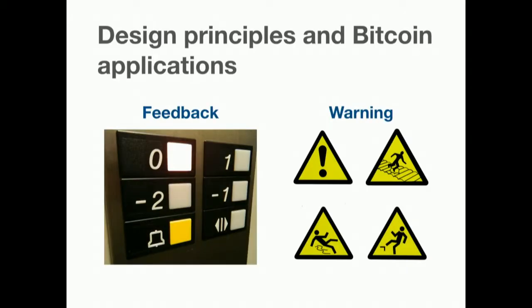And now feedback and warning. Feedback means communicating the results of an action. If we see a lighted button like this one, it is a feedback saying that the system acknowledges your action of pressing the button. While warnings are, of course, a way to warn the user about some action that he's taking. And these yellow triangular signs are common signs of a warning about some kind of danger in the place that a person is in.